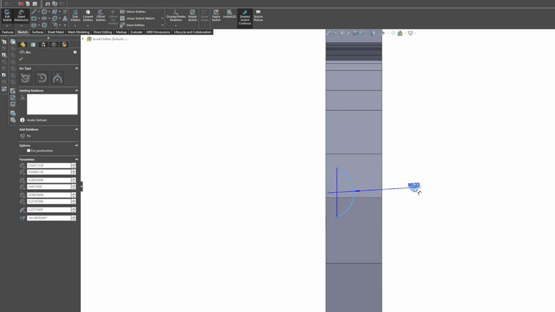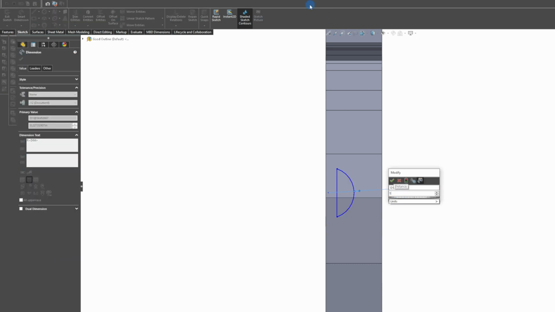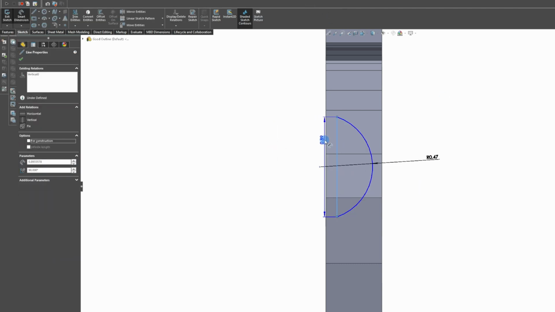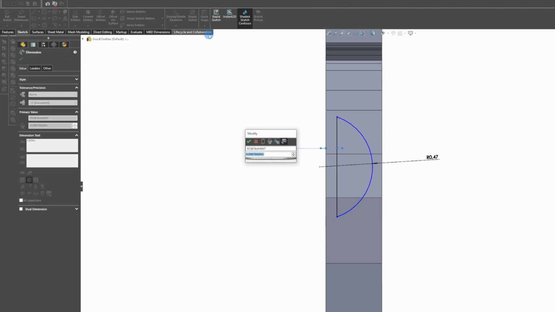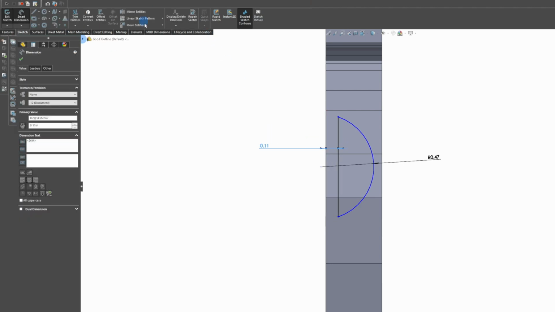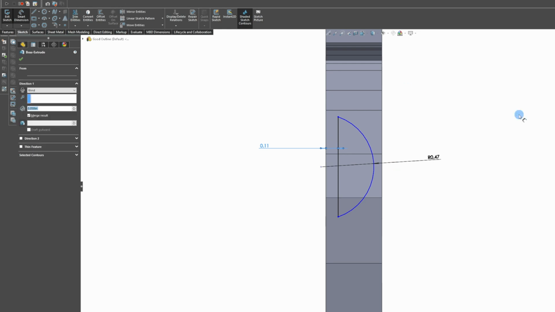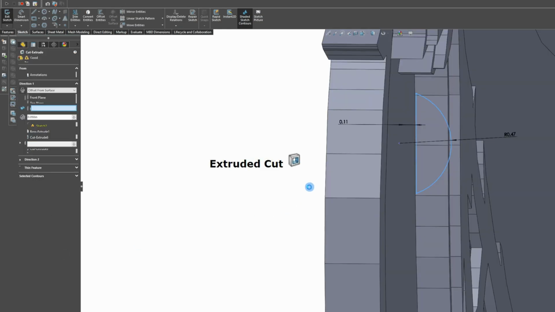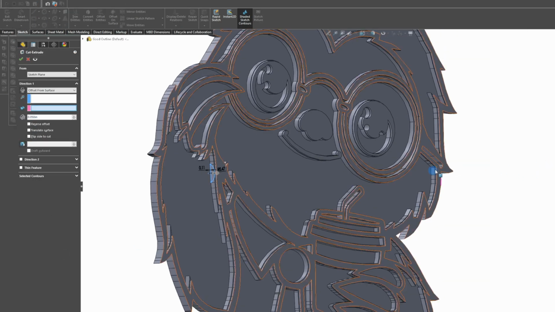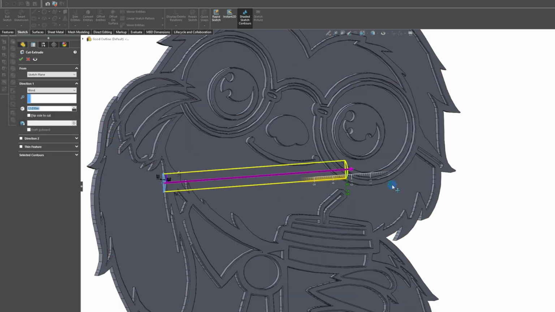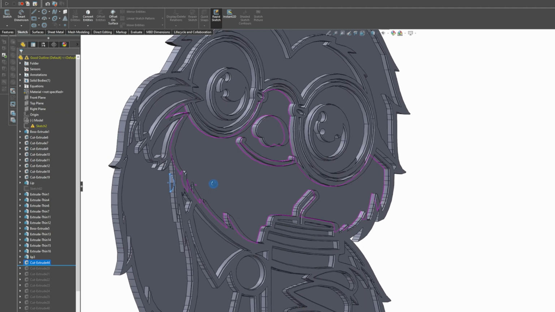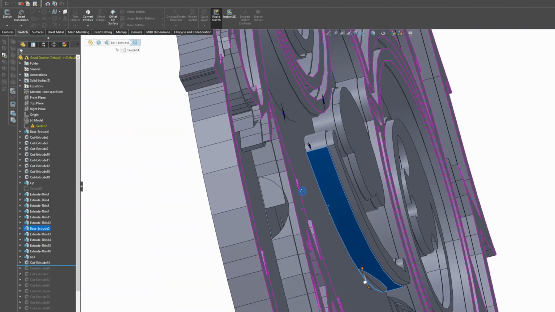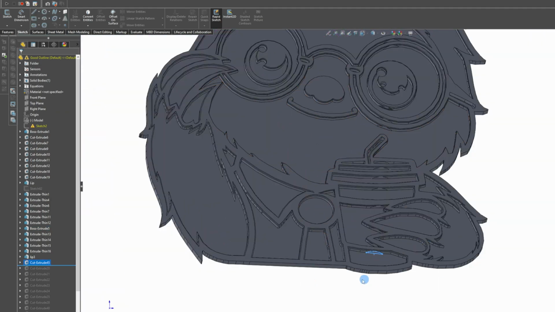We'll dimension this. Let's say this will be 12 millimeters. And then we're going to dimension this off of here. Earlier I made it 0.1. And so I'm just going to make it a little higher than it, so it doesn't have any problems. And then I'm going to extrude cut, and I'm gonna just do it all the way up as far as you want. Grab it here and just go all the way through. So this would work in this location. Now we'll have a hole that's going all the way through everything. You just repeat this until you have enough holes that you want throughout your process.